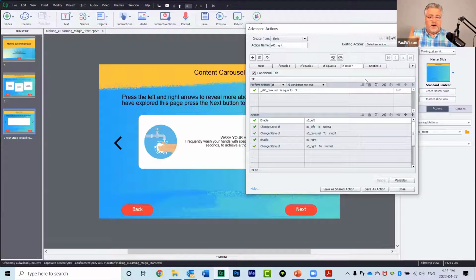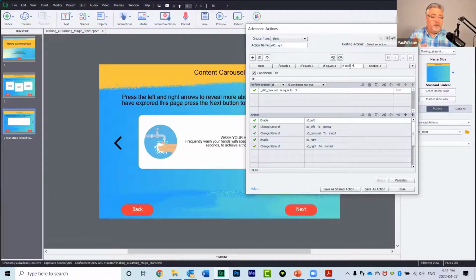But a content carousel, why I like using those is when I go beyond 5, 6, and they get into 7 objects, 8, 9, 10. At 10, you might want to split it across different slides, but if you've got that much content that you want to chunk out into these, of course, this works quite well for that type of interaction.